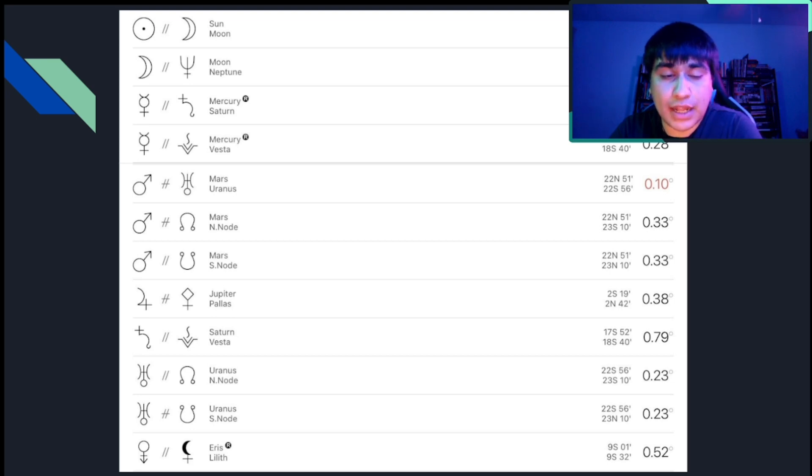Jupiter Contraparallel with Pallas. This will indicate that she has a very good sound of judgment. She can easily plan and gain massive benefits. She's rather blessed or can easily grow as a content creator, a musician, or anything else that basically is use of digital products and or services, or require planning, for example, even like a choreographer.